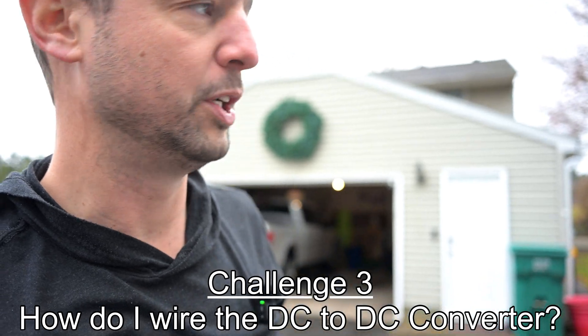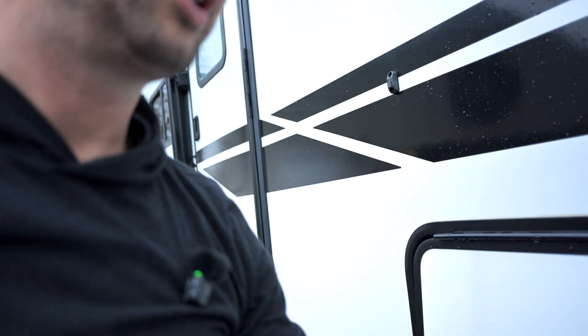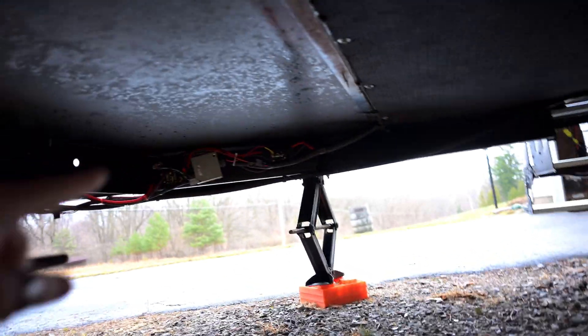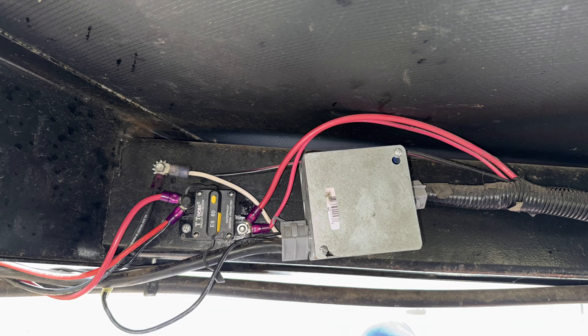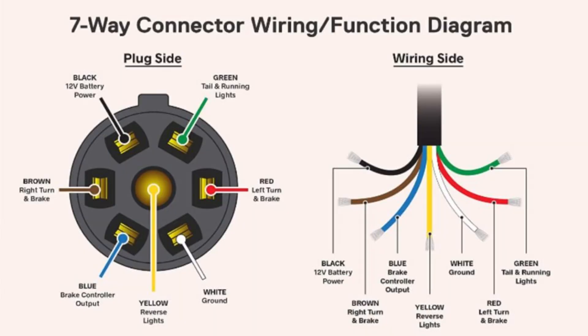The last tricky piece was the junction box — how to tap in to get power for the DC to DC converter from the tow vehicle. Underneath the RV there's a standard home-style junction box where the 7-pin comes in. I found a schematic online showing a specific auxiliary wire. I disconnected the auxiliary red wire that used to charge the old battery and ran it into the input of the DC to DC converter. Those were the three things I thought were a little difficult, and how I overcame them.